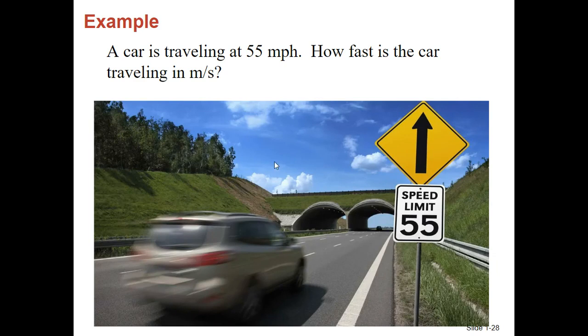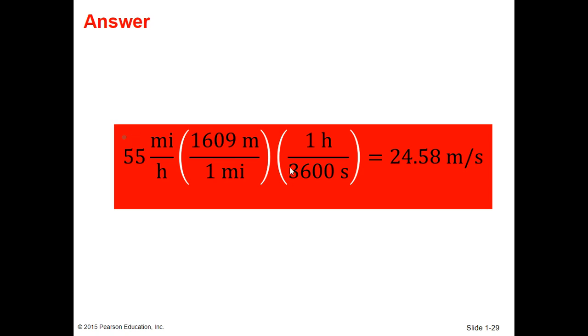So here we have a car traveling at 55 miles per hour. How fast is the car traveling in meters per second? So we want to convert from English to metric. Again, miles per hour, there is 1609 meters, or right around 1600 meters in a mile, if you're familiar with track and running the mile. The miles are on bottom, so it could cross out with the miles on top. Here on top we have the 1609 meters. Then we have 3600 seconds on bottom, and the hours will cancel out. The other hour here on top and bottom, those would cancel out. So we're left with meters per second, which is the unit we want.